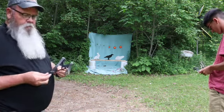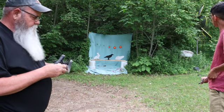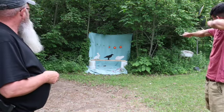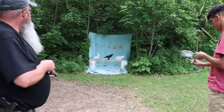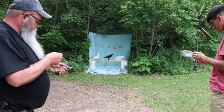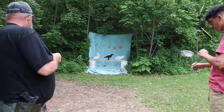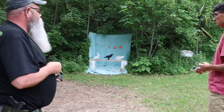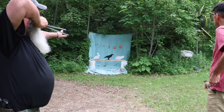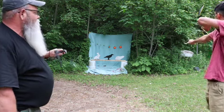So we're shooting 3/8 steel. Morale's shooting that Daisy, the Daisy slingshot. I got the Simple Shot Ocularis, I think. Nope, another piece off of it.